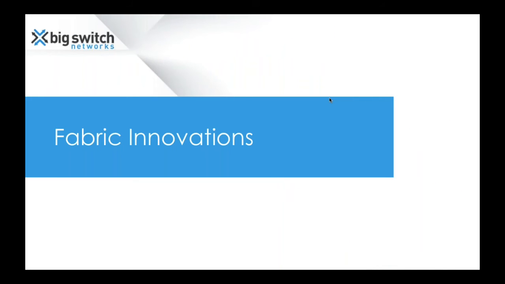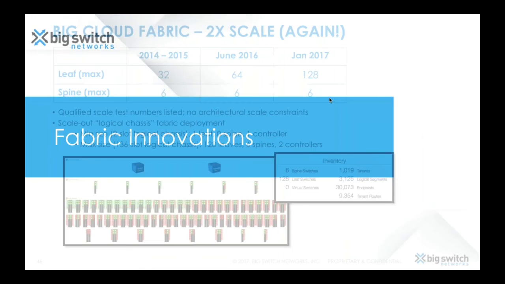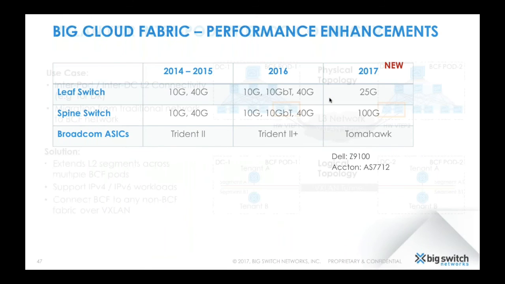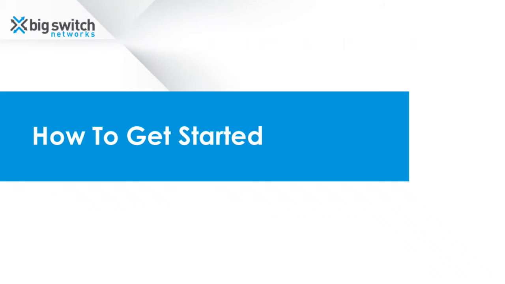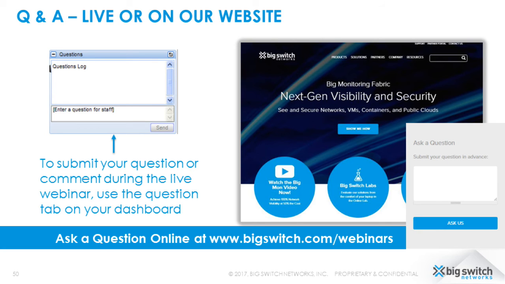We talked about fabric innovations. In the interest of time, I'm going to stop here, and we can go to Q&A. Fantastic, Prashant. Thank you so much for that overview and deep dive into the integration with VMware workloads as well as container networking. It really is a very differentiated solution.